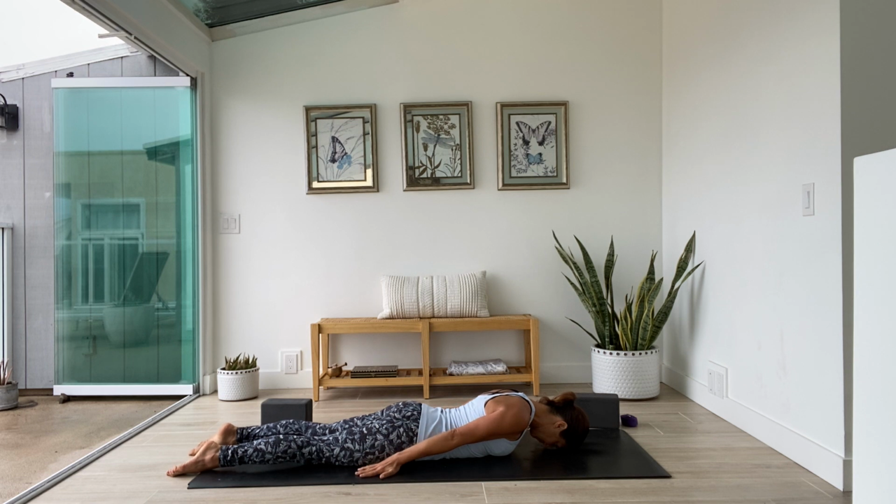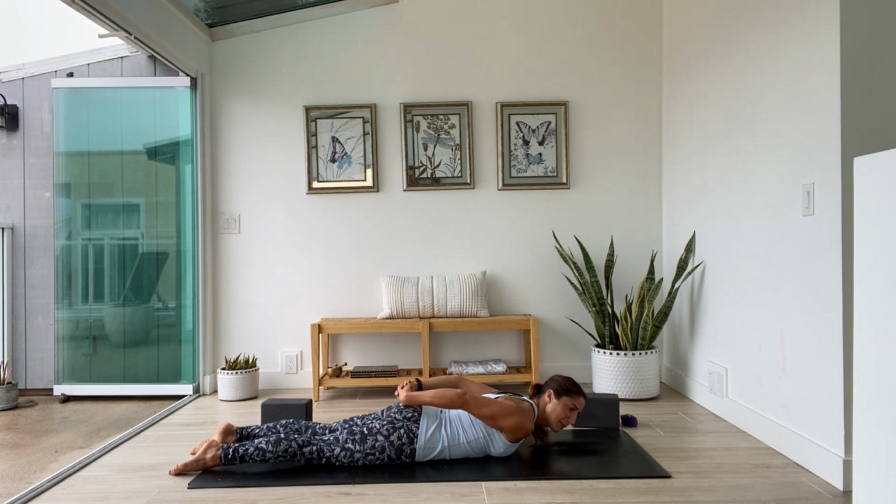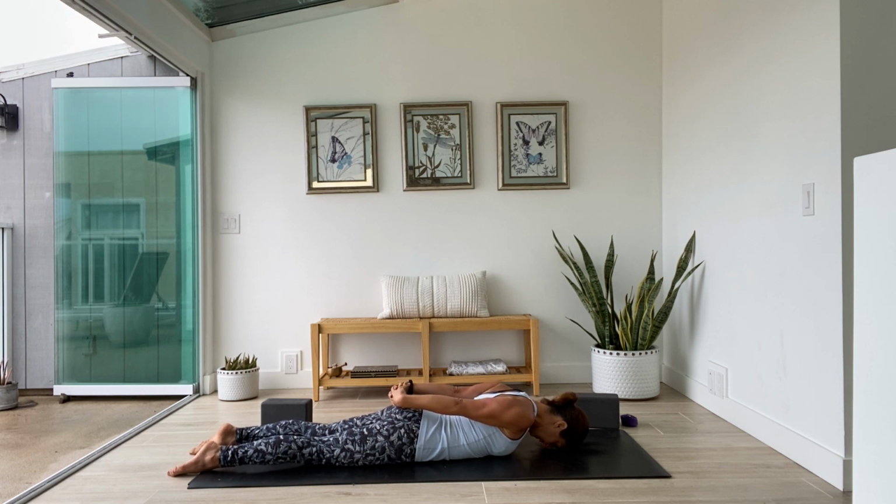And you're welcome to keep the palms as they are, hip socket width distance, or if you prefer to interlace because that's better in your body, take the opposite interlace that you took when we did the bridge pose. And then we're just evening out the way that our shoulders operate. From here, press the pelvis down, hug the belly in. You should feel like your low belly lifts off the ground slightly, like you have a marble or a blueberry underneath your button. That supports the low back.